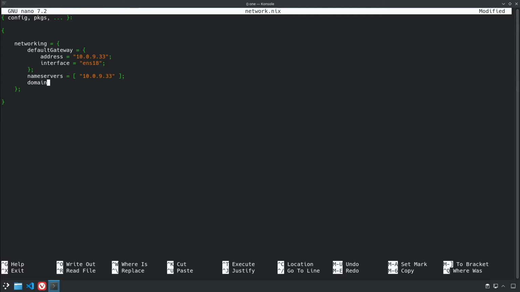Another thing you might want to specify is your domain. We did specify that in the main config, but we'll put it here again. And your search. This is basically just so you can type in a shortcut, like instead of typing the fully qualified domain name when you're looking up a host, you can just type the very first part. And that'll be the same as our domain. This one's not required at all, but it's nice to have. And actually, my mistake, that needs to be a list because you can specify multiple search domains. So we're going to put that in square brackets as well.